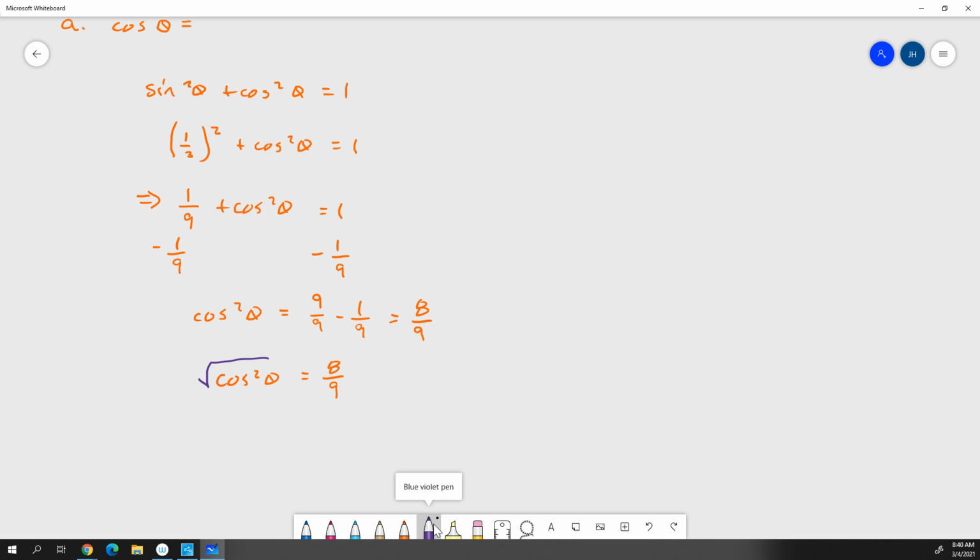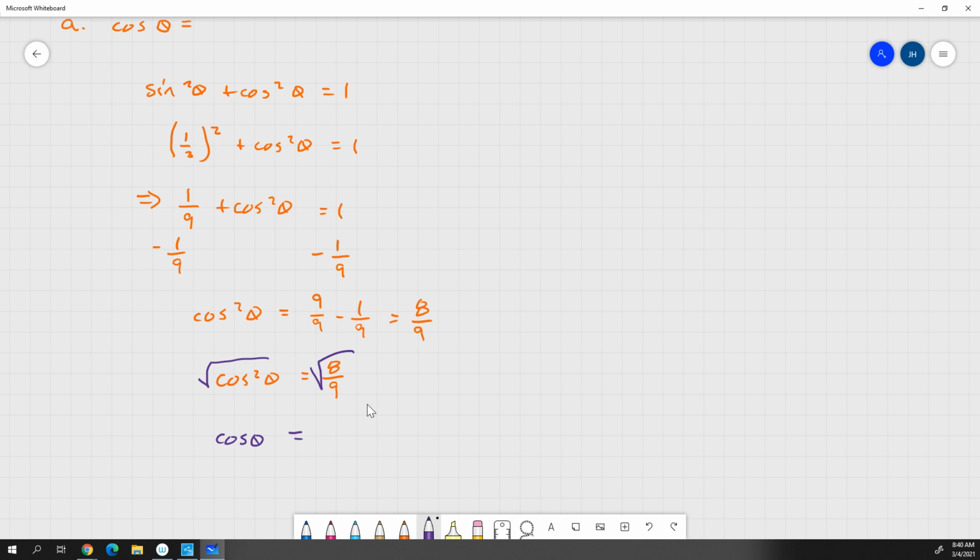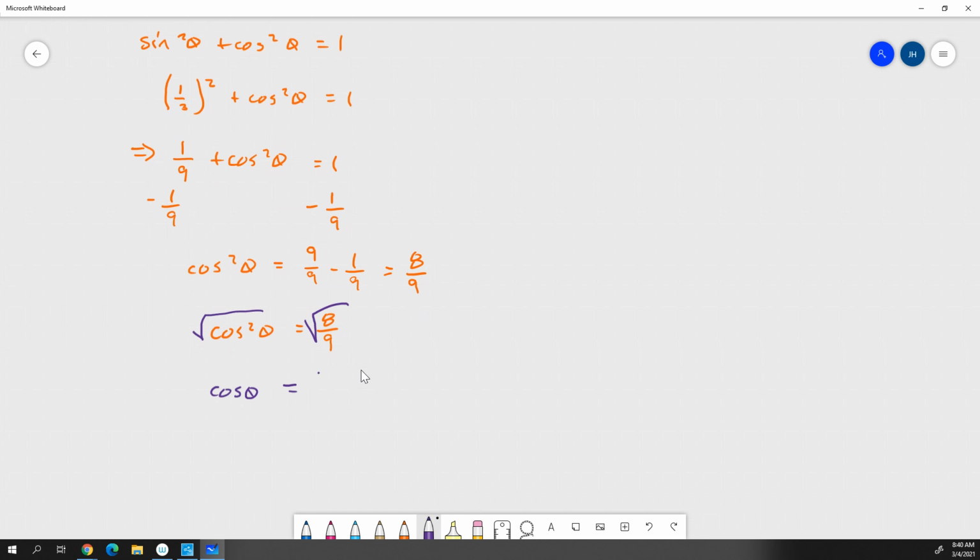If I take the square root of this and the square root of this, I get cosine of theta, which is what we are trying to find, right? That is our A, equals, well, the square root of 8 is 2 radical 2. If you need to see the breakdown of that, 8 equals 2 times 4, which is 2 times 2. So I could pull the pair out, but I still got to put the other 2 underneath. And then the square root of 9 is just 3.